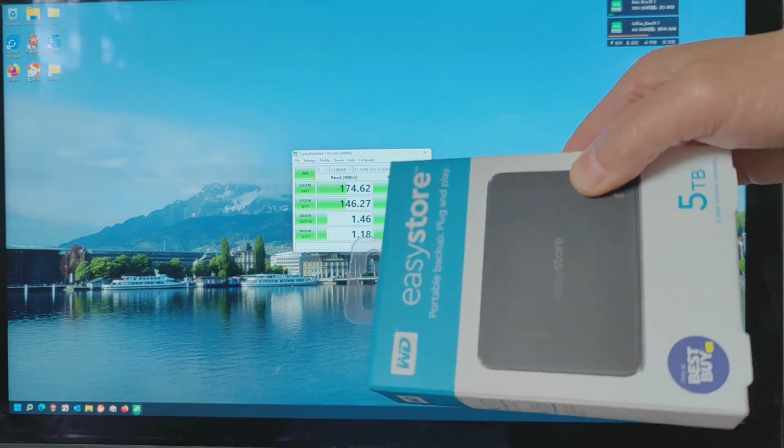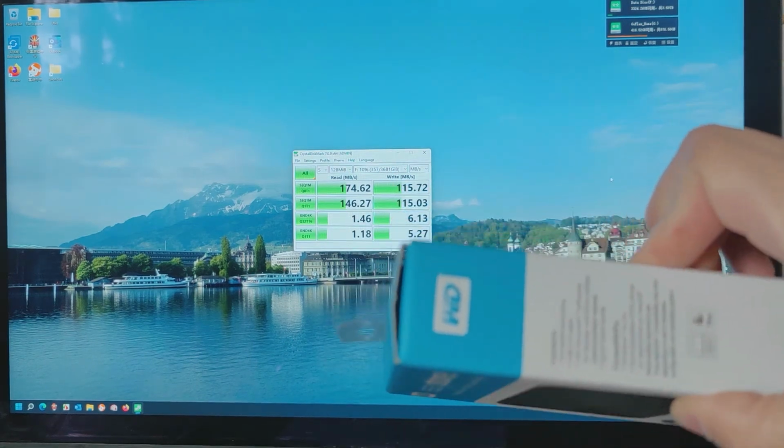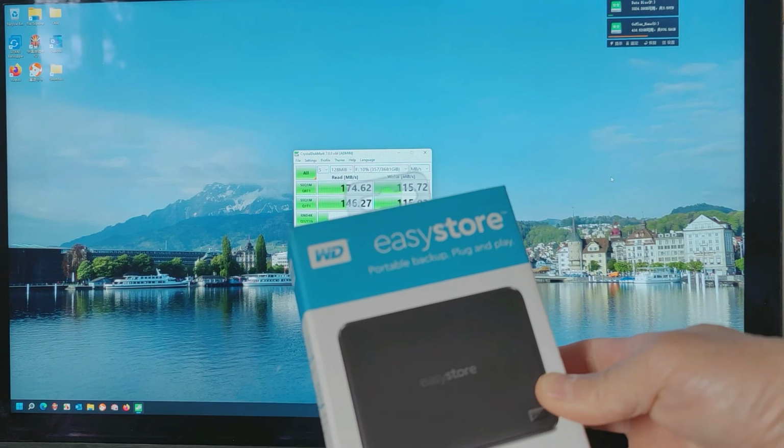I bought this from Bestbuy. That was on sale. It's $90. I think it's a very good price.